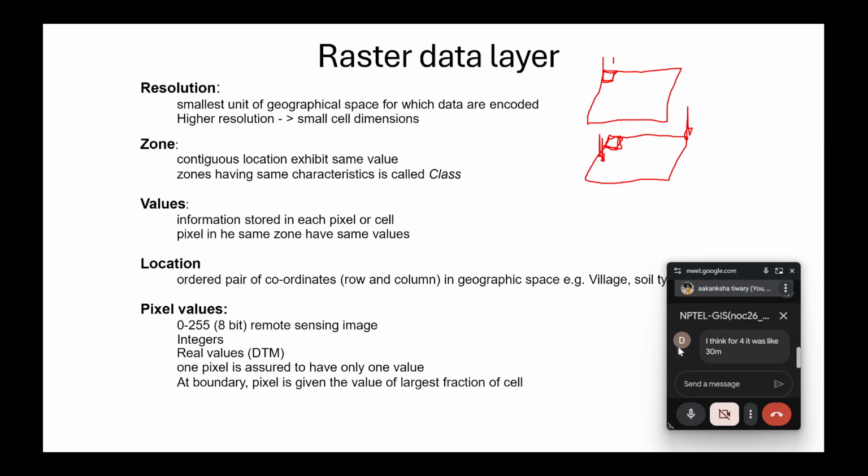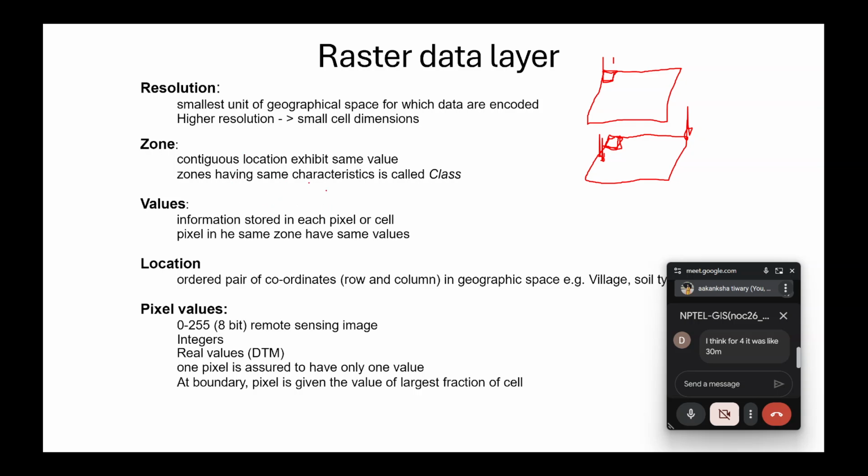So that scale is, I think, different. I'll look into it. So resolution is defined in meters or kilometers, and for Landsat it is 30 meters. But different recent satellites can have higher resolution. So whenever you download the data, you should always look for the resolution that the image is giving. Okay.